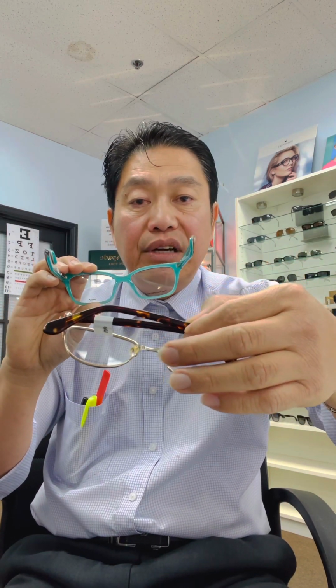Okay, compared to a plastic frame, the plastic frame doesn't have these nose pieces. So if you're buying a plastic frame, when you put it on your face, however it sits on your nose bridge, that's how it is. You cannot adjust it. But this one though, we can modify. We can modify the saddle bridge. We can put nose pieces in here. We just have to send it to the lab and they will put this small nose piece in here. Okay, so these are the parts of the frame.